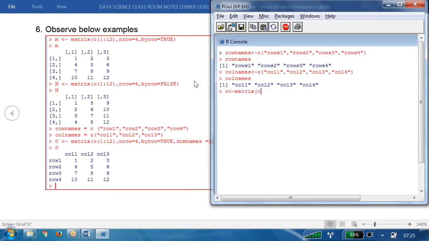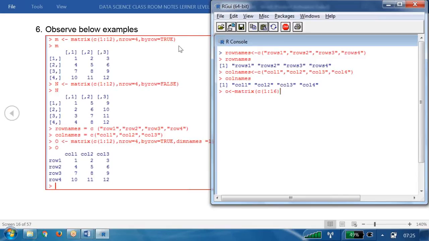A 4 by 4 matrix you want over there. A 4 by 4 matrix means how many elements we required? 16, right? 16 elements. So give it as 1 is to 16. Right. 1 is to 16. Close the bracket.